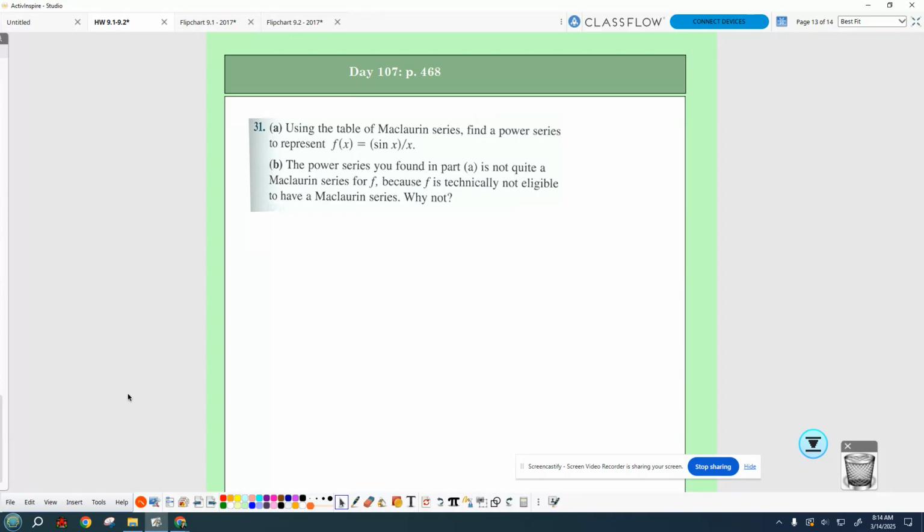The first one they're saying is just blindly do the sine x expansion and then divide by x, and you can do that. So part B is like, technically, because sine of 0 over 0, we can't divide by 0, so it can't be evaluated there, and they're like, just do it anyway, because with L'Hopital's rule, we could do the derivatives and it comes out to a number. They say just do it.